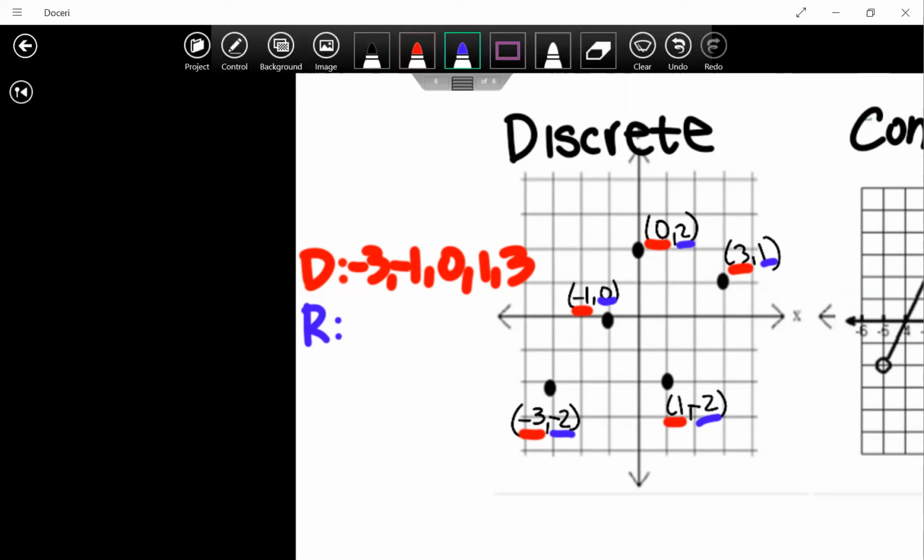So we're going to go lowest value, -2. You do not need to repeat yourself, but for those that are just trying to get the hang of it, let's go ahead and write them all. -2, 0, 1, and 2. And then we're done. That's how we do discrete. We can list everything. Discrete means dots. We can list all the points, okay?